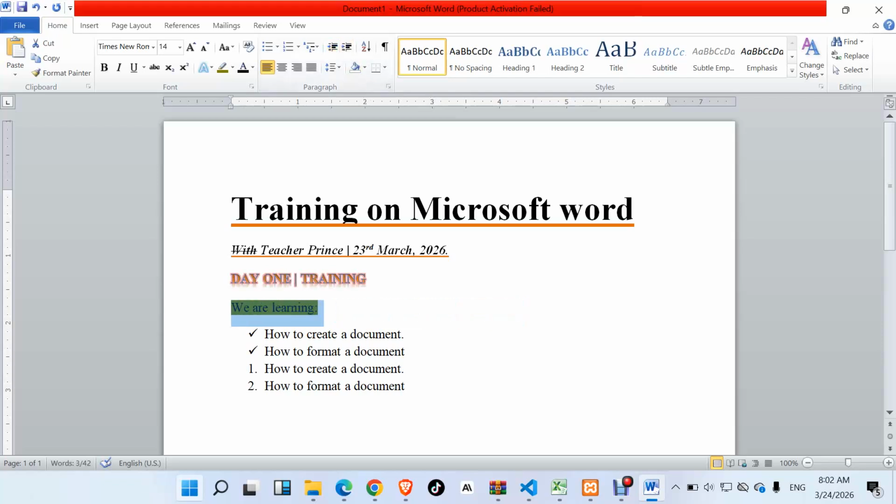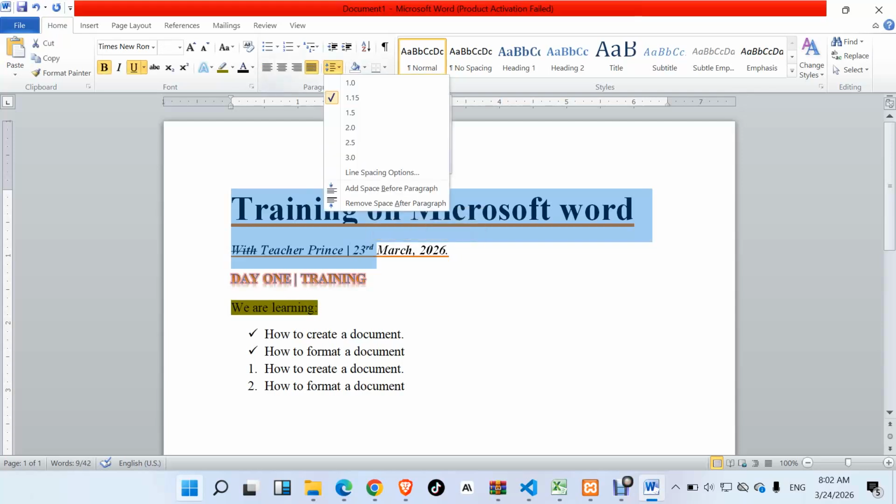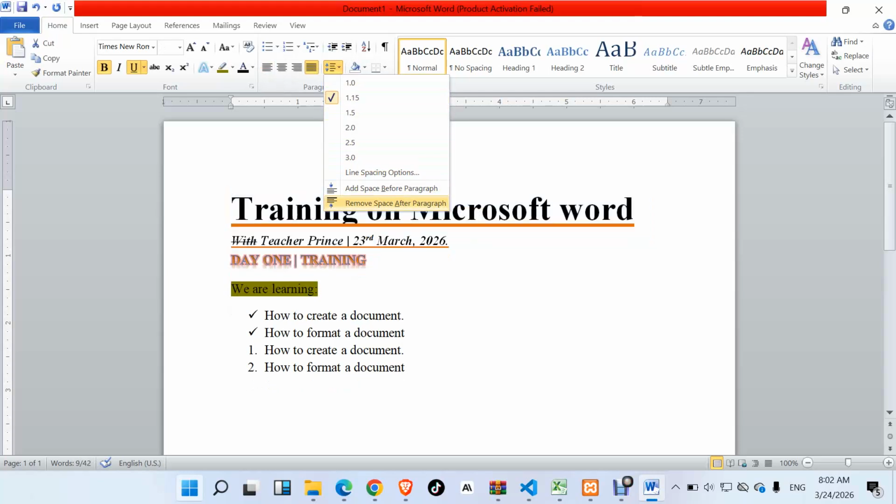All right. Then this is to reduce the width or the space. This one is called spacing. Use it to reduce the space in between lines. So I want to reduce the space of these two lines. I'll come here and say remove space after. So after those lines, I don't want to have a space. I'll say remove space after.